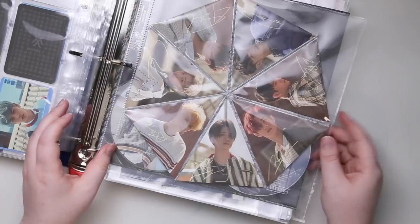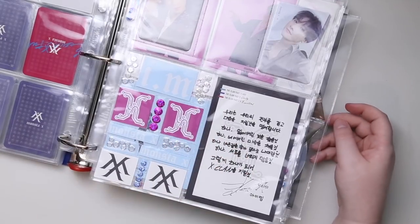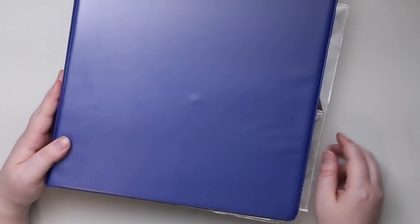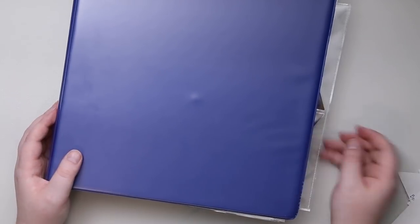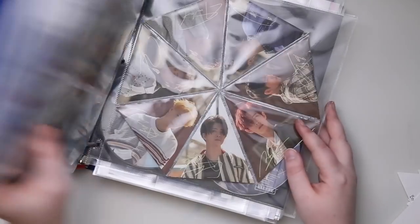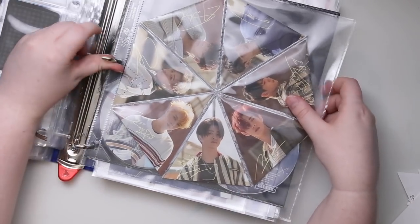So you just slide these in, you lock it in. That's how much it'll hang out with the actual binder closed. It hangs out probably about an inch. How much are we hanging out? Yeah, we're hanging out probably about an inch extra just to get it all to fit. So if you're going to do this and put it in your binder, I would not push it all the way against the back, because you'll probably end up damaging the corners on these ones. But I'm going to use it for mine. I spent an hour making it, so I'm going to keep using it.